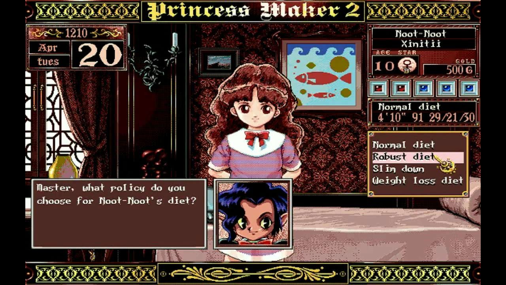A robust diet gives her a heavier diet, so she'll build constitution, which is her health, and if she's sick, then a robust diet will help her get better quicker. Slim down is if she needs to lose a little bit of weight. Then you can choose a slim down. I think Constitution won't really go up at all. You don't really need slim down as much. Really normal and robust, which you'll be working with.